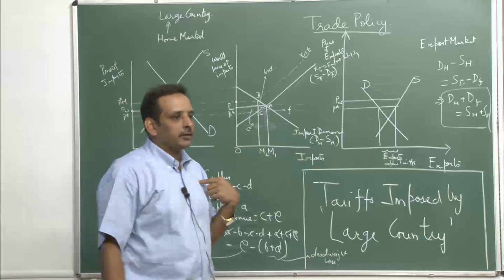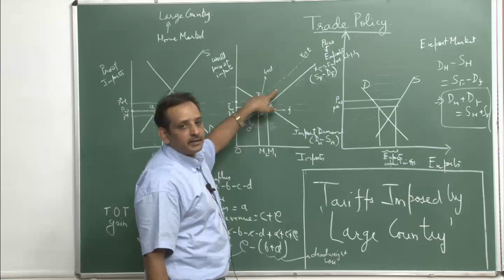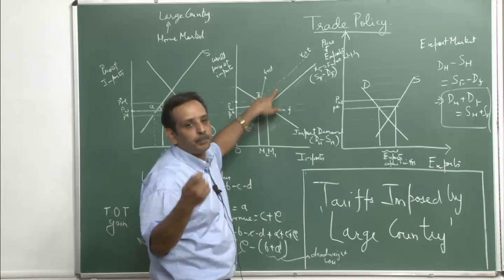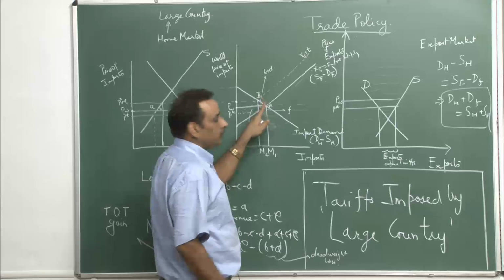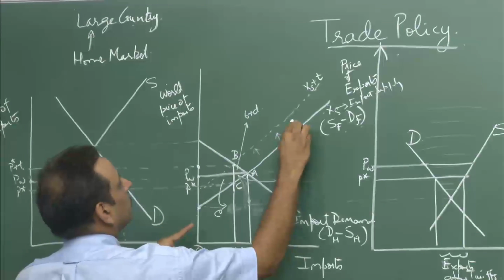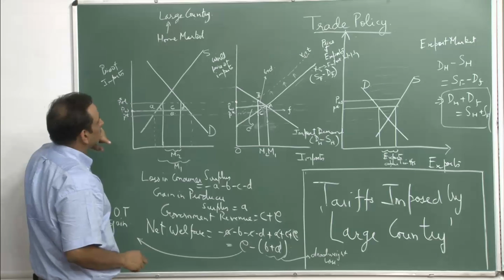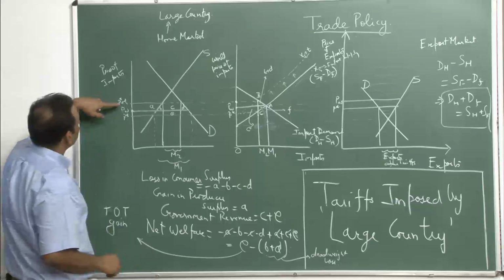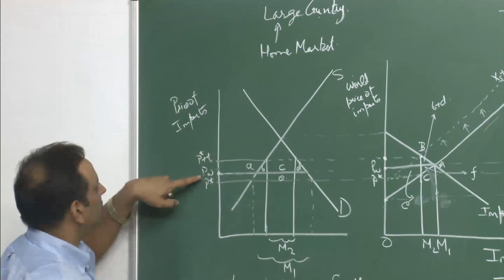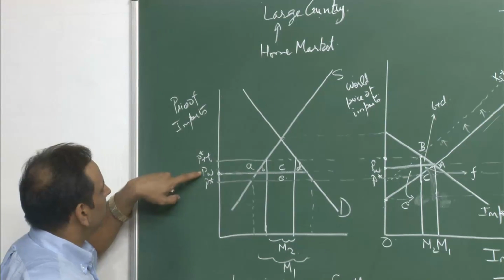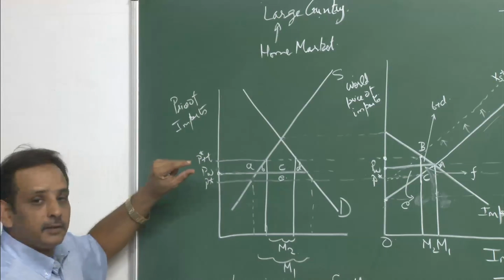So, when a large country imposes tariffs, the foreign exporters would see it as a tax which has been imposed on their supply. So, the supply curve will shift up. So, look at the supply curve, it shifts up. So, the prices which prevail in the domestic markets would in this case be equal to P star plus T. It is different from the case of the small country, where the increase in domestic price was equal to the increase in the tariff rates.